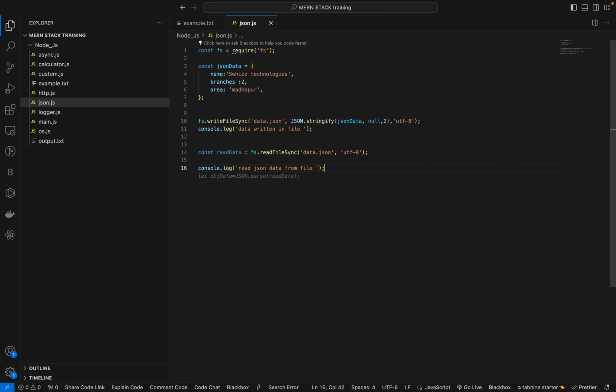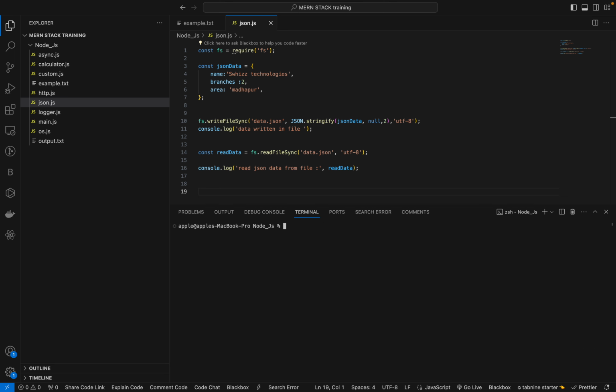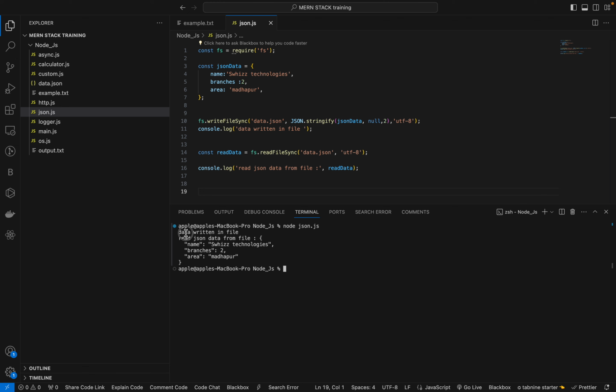Okay, so I will call this file also here. What the JSON data is for read, we can see in the console, to avoid confusion. I think it should work now. For a better check, let's run node json.js. See, data written in the file and read JSON data from the file.